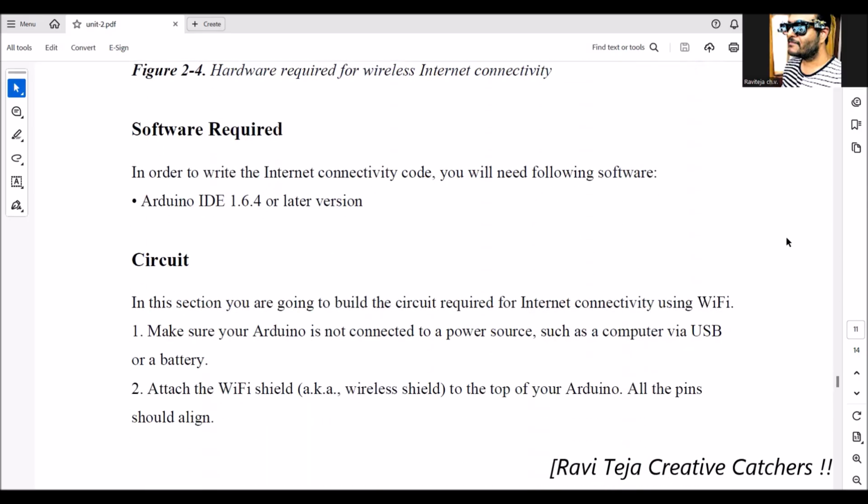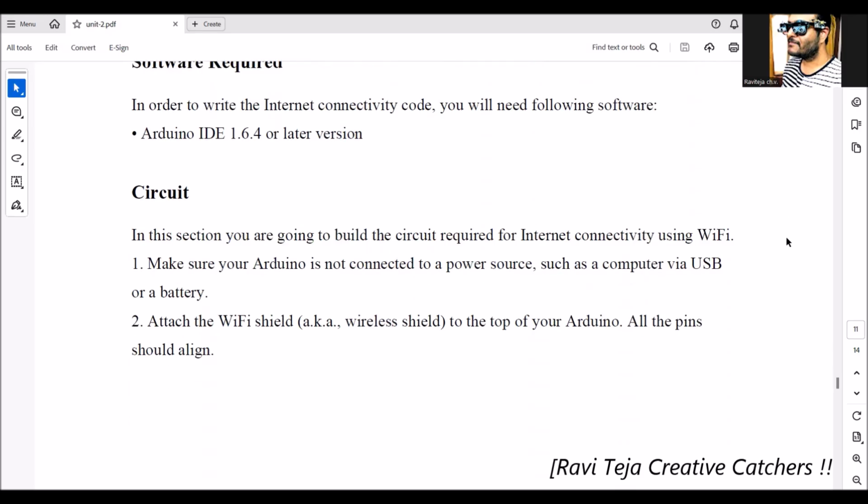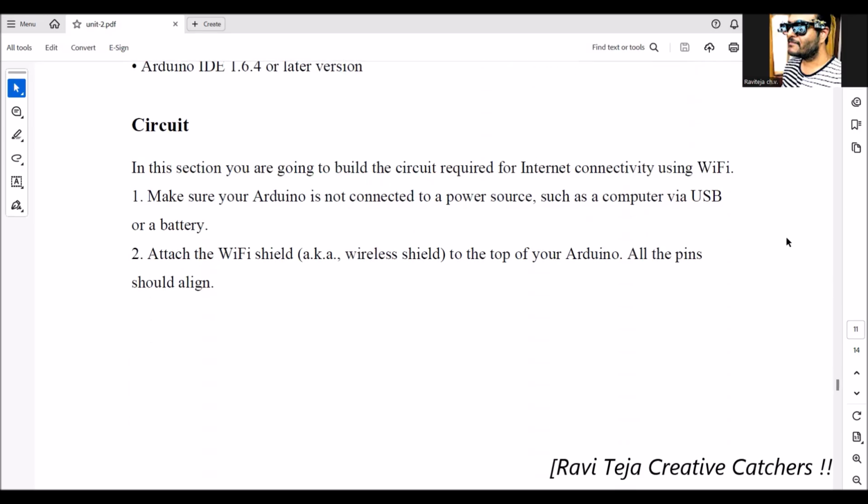Coming to the software required, we need at least an Arduino IDE of version 1.6.4 or later, or the latest version will be much better. And coming to the circuit, always make sure that the Arduino Uno board is connected to a power source where we provide power supply to the Arduino board.